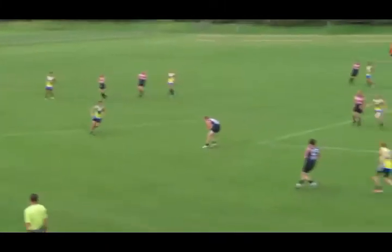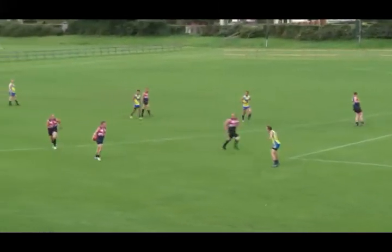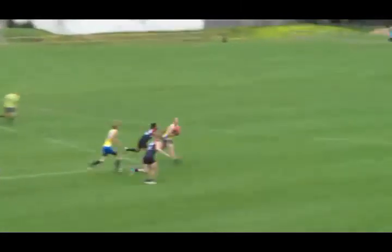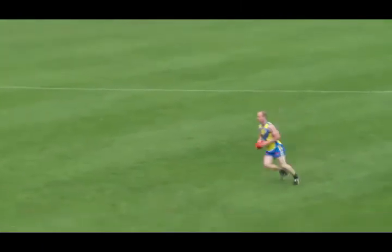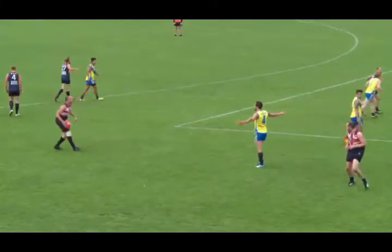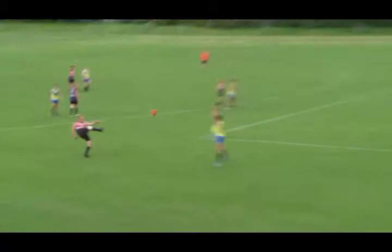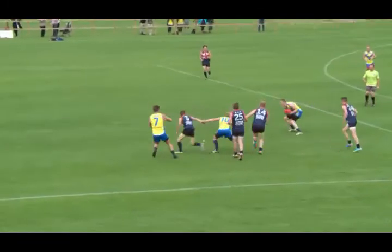Bikerdike turns, kicks it, lovely pass, kicks it straight to his teammate there in Paul Francis. Bikerdike runs back, wants it again. Tony McLaughlin, strong. Got in front of Danny James and marked the ball. Now kicks long. Who's that to though? It's only gone so far as the big Great British. I think he's the centre half back there. He kicks long. Sammy Willett, second of the contest there, comes down.